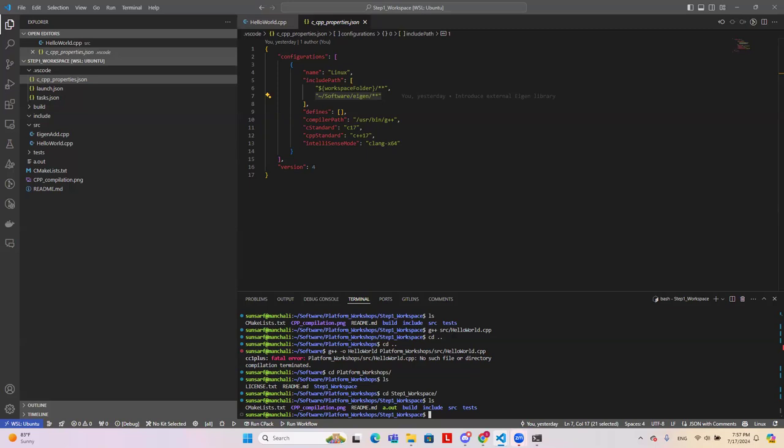Now when you go to terminal, so if you go into the three little dots next to view, and you should be able to see terminal. Yeah, there you go. Terminal, new terminal. This brings up the PowerShell and see if you can type g++, the same command. Not sure if it works for Windows the same way, but it's worth a shot.